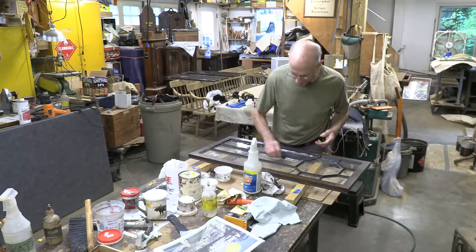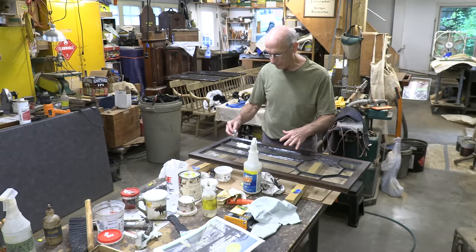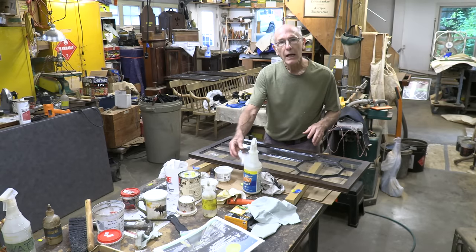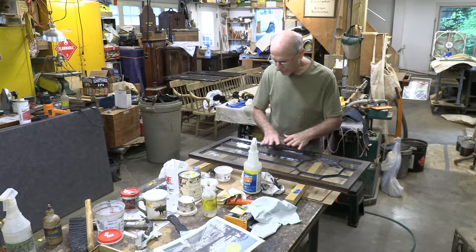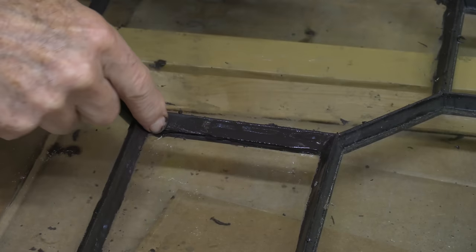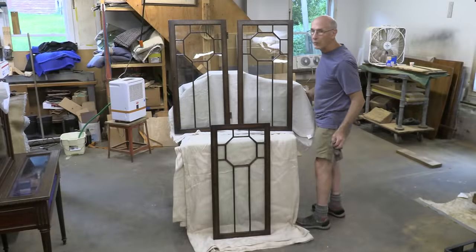Actually, this cleanup isn't as bad as I thought it was going to be starting off. Once I figured out the procedures, I'm moving right along here. I was having such a hard time getting the putty smooth, and I discovered that once I've got it completely clean, I can use my finger. Well, there you go.